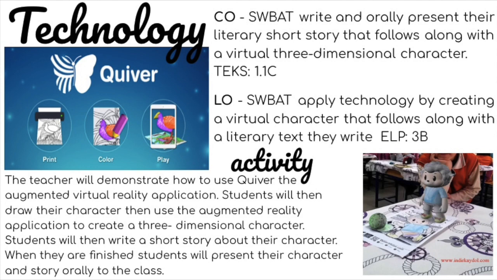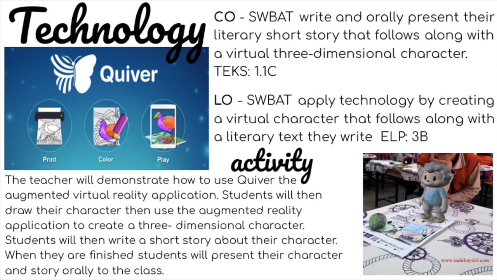The content objective is the student will be able to write and orally present their literary short story that follows along with a virtual three-dimensional character. The TEK is 1.1c. The language objective is the student will be able to apply technology by creating a virtual character that follows along with a literary text they write. The ELP is 3b.